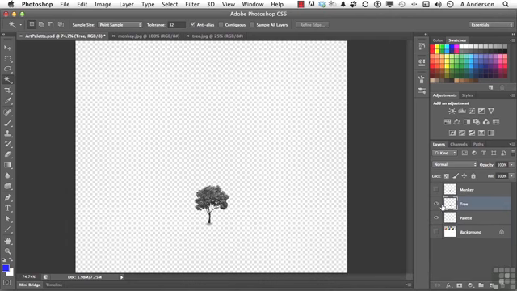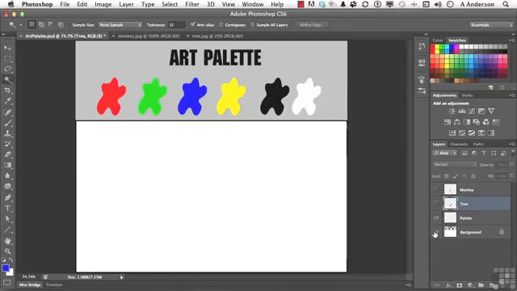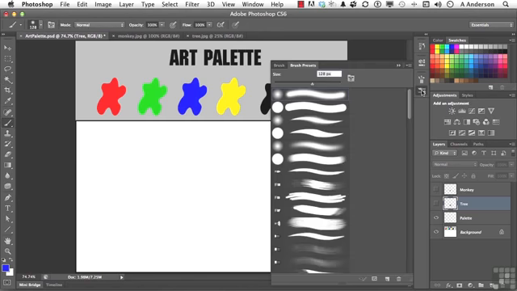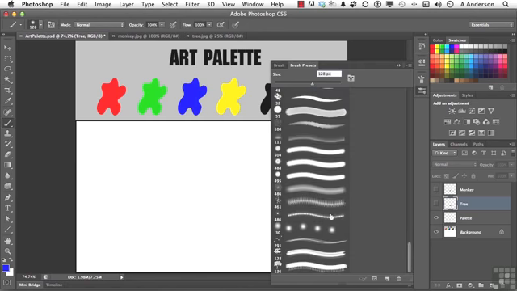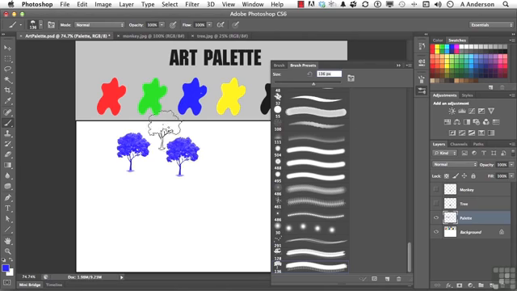Let's go ahead and turn it off. Turn back on background so we can see the white. Pick up a paintbrush, go over here, and it will be at the bottom. And there it is. If we come over here, let me go ahead and turn on palette and then alt click say on this one, and we have a blue tree.